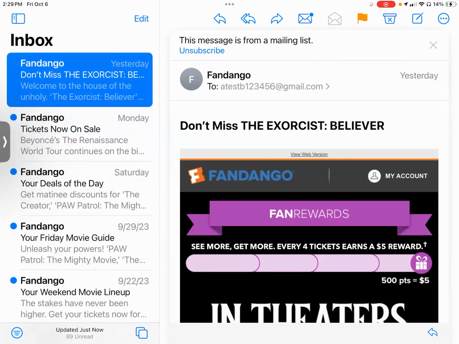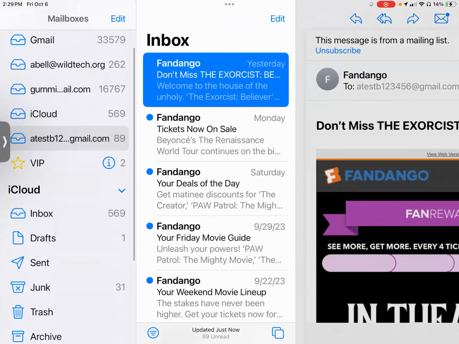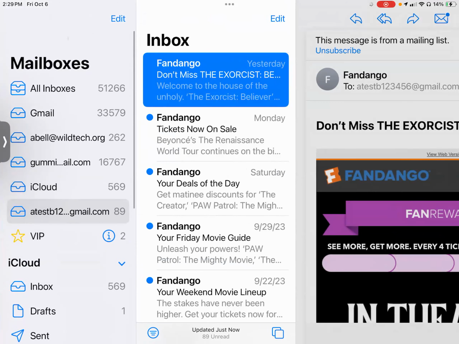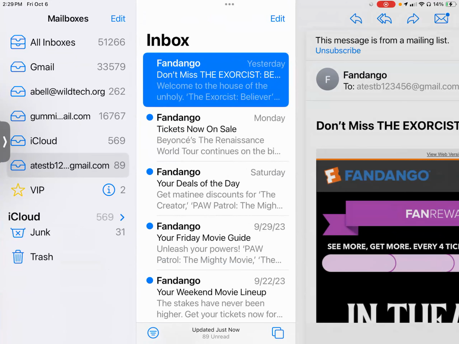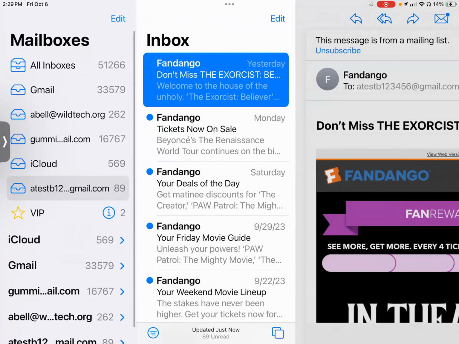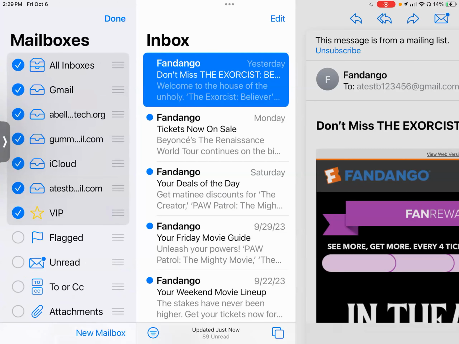If I tap on the top left square, it takes me to my different mailboxes, right? This is the screen that you're gonna wanna look at to add a new folder to one of these, or one of them that's on your iPad. If you only have one, then you add a folder to that one. You hit edit, make sure that's the edit in the mailboxes, and you can ignore everything here.